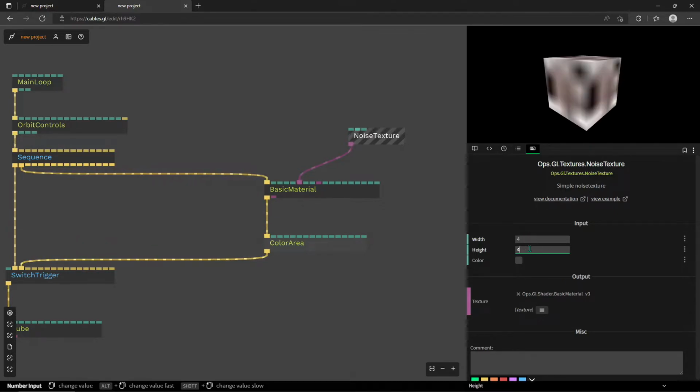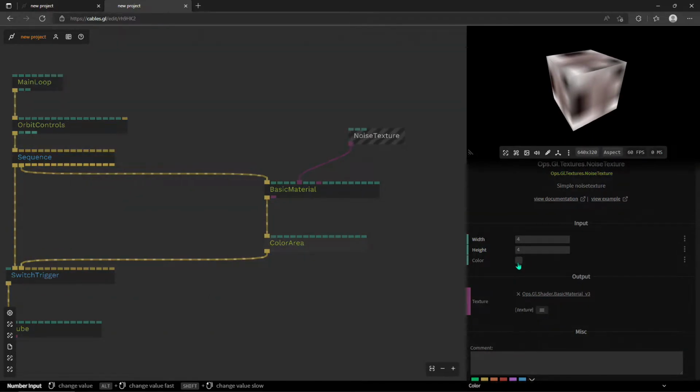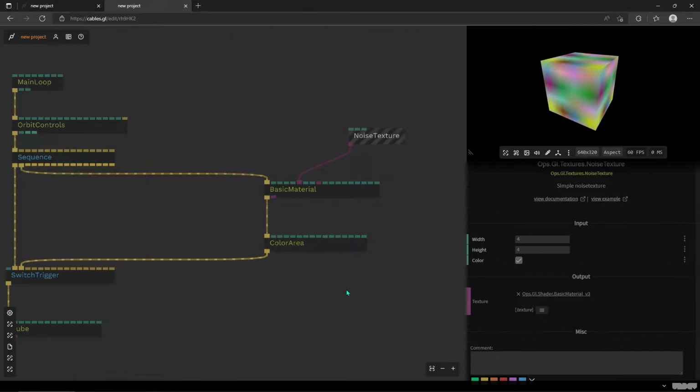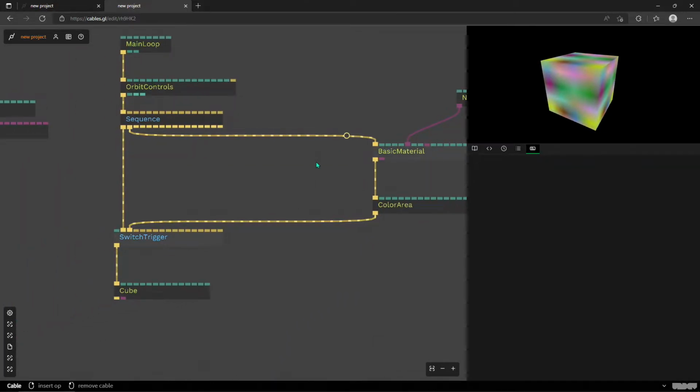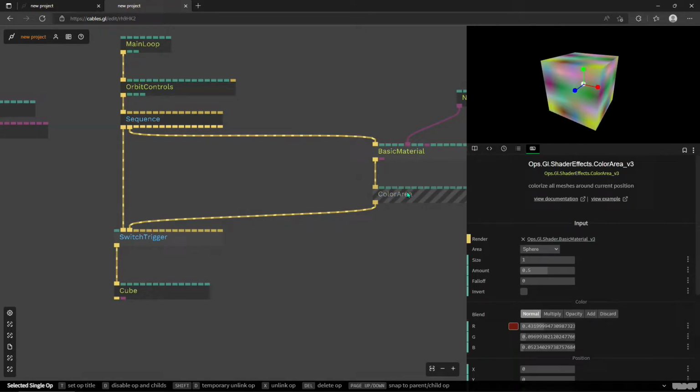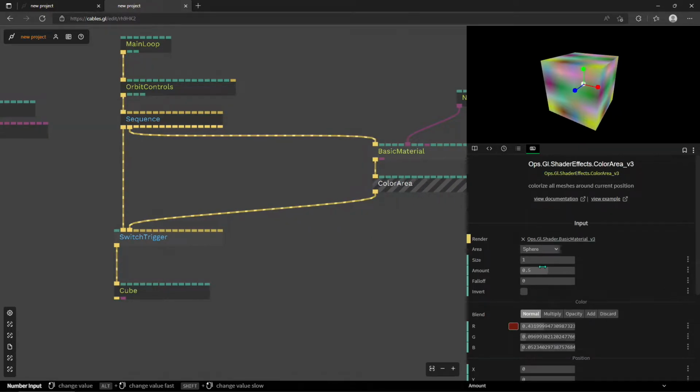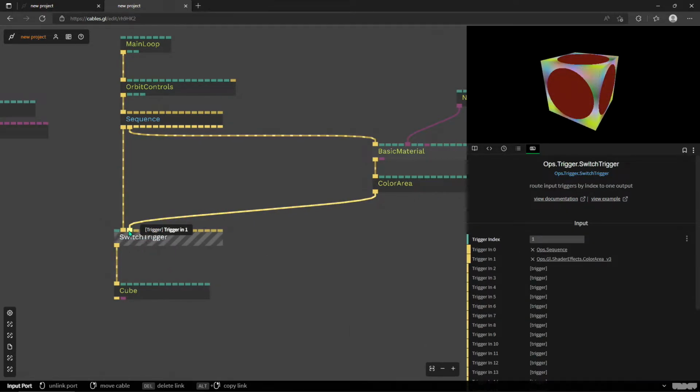So I'll do 4x4, and we have this kind of messy, colorful noise on our choice number 2, which is index 1. And then it's got this funky color area for whatever reason. Maybe make it smaller. Yeah, so that's our choice number 2.